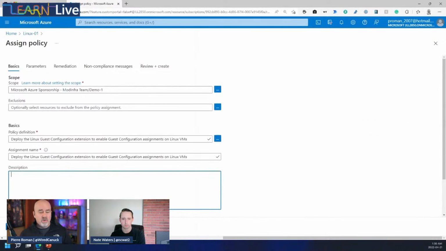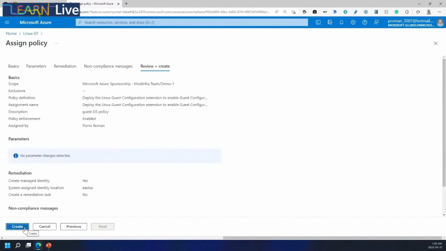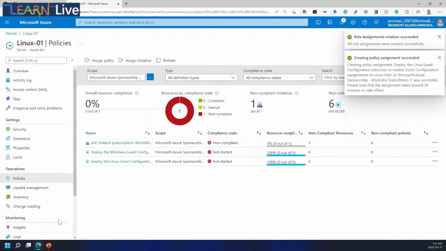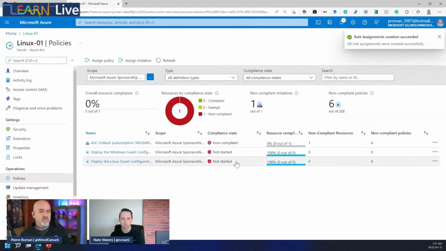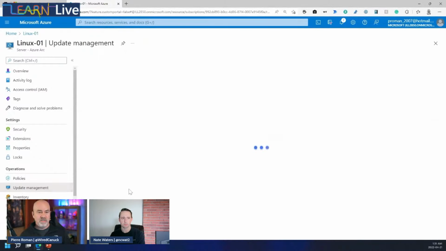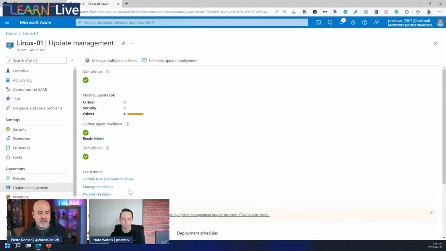Now, once those policies are assigned and the agent on each of those Arc-enabled servers polls the system and says, hey, do you have a policy for me? That policy will then be downloaded and applied to those machines. So right now it still says compliance state has not started, because it will take a little bit of time for that agent to actually get the information, process it, and then report its sessions back.